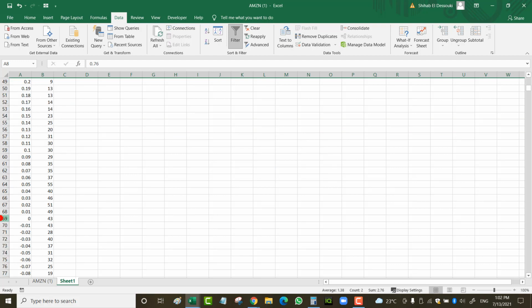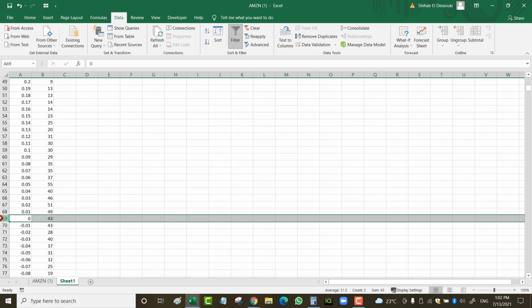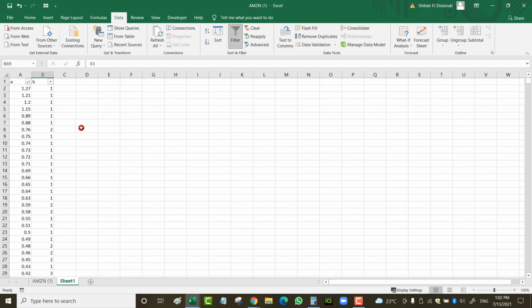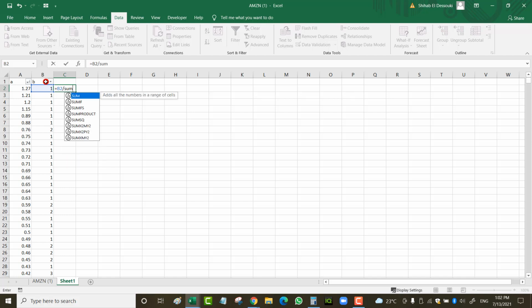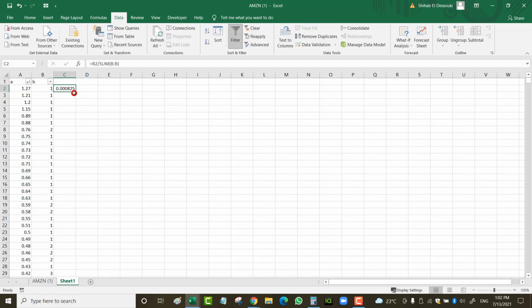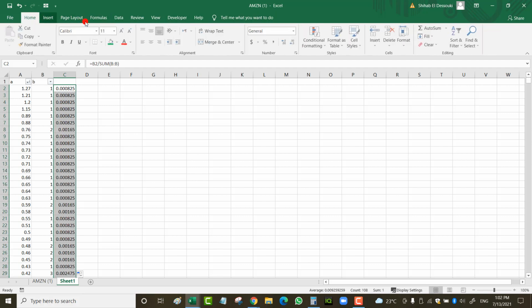Okay, for example, here it shows that Amazon was flat 28 days later 43 times. So now I'm going to count. I'm going to look at the percentage that each of these movements represent compared to all the movements in the past 23 years. So I'm just going to do a comparison percentage wise. So this divided by the sum of the column, and then I'm just going to apply the formula all the way down. I'm going to change the values into percentage. I'm going to make sure to add 2 decimals.